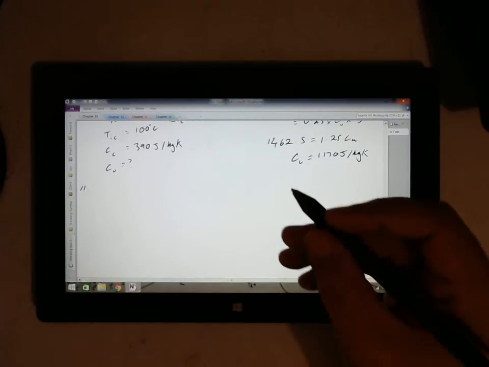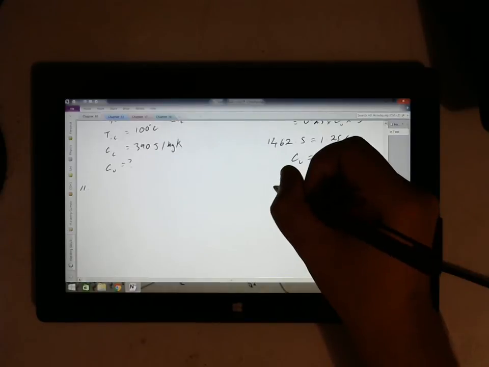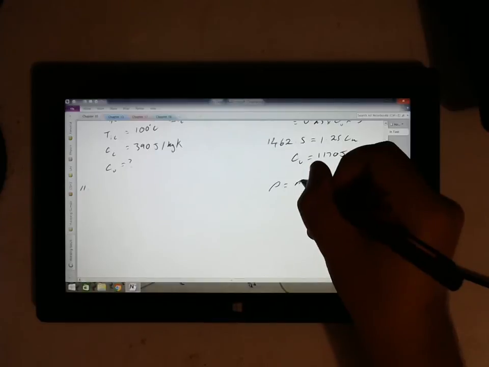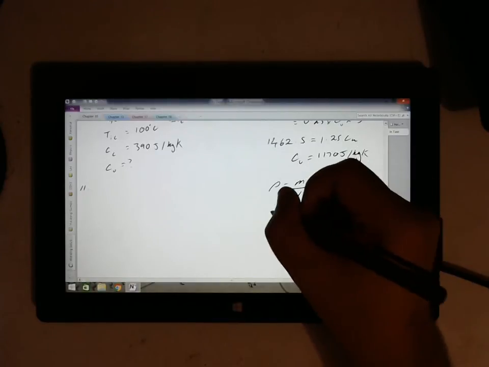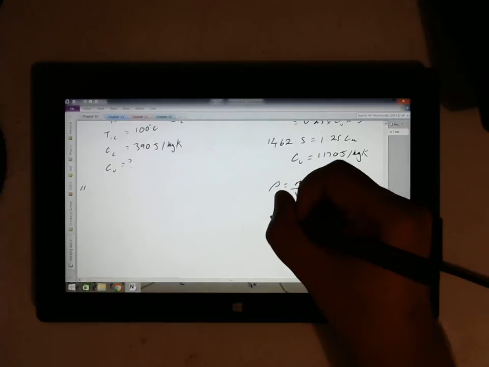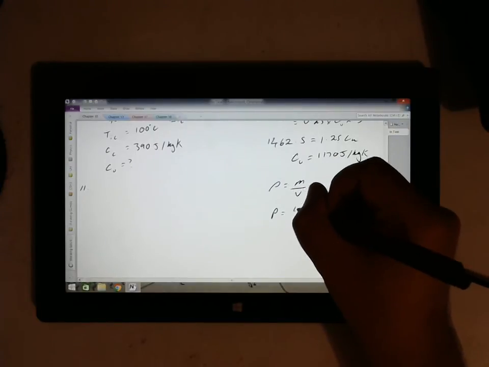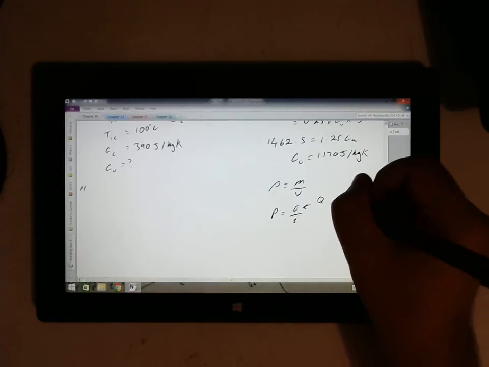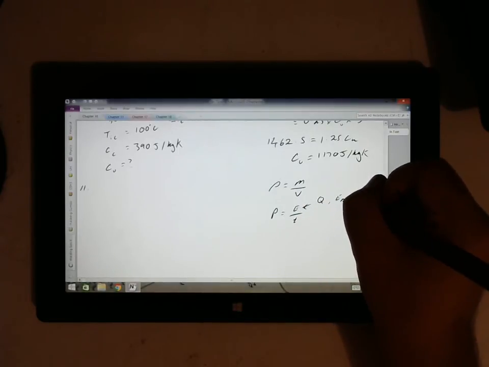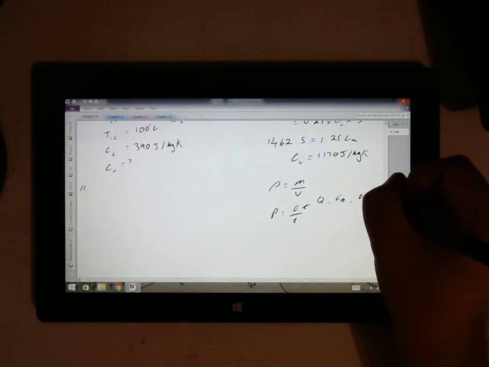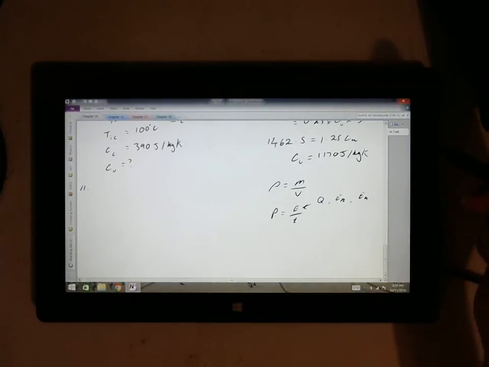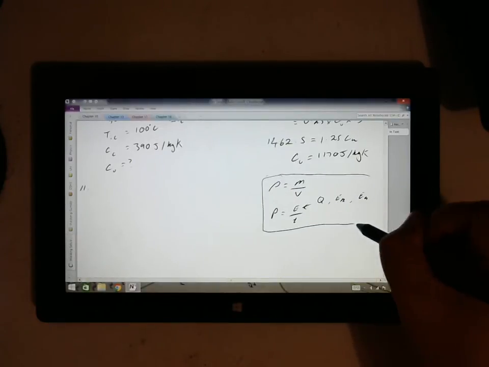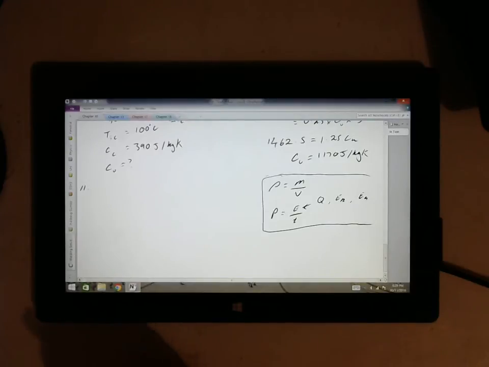Okay, so just as a quick note, I'll place this here. Density, which we give the symbol rho, is equal to mass divided by volume, and power in this case, because it's something that's going to need power, given symbol P, is equal to energy divided by time, and energy could be any of our energies. So Q in this case, it could be kinetic energy, it could be gravitational energy. It doesn't matter what it is, it's just energy. Okay, so that might be something to keep in mind for later. Maybe jot that down. Okay, so let's go to question 11.